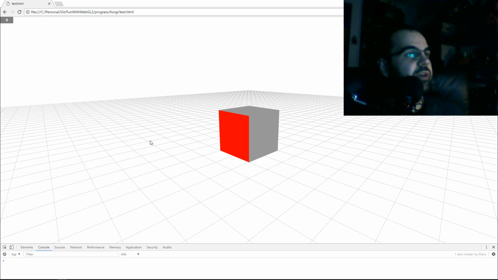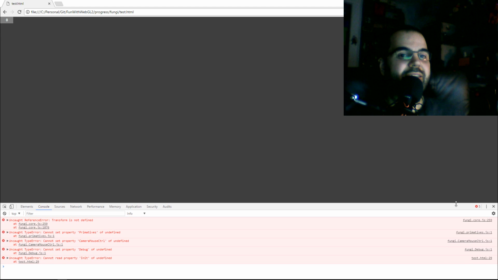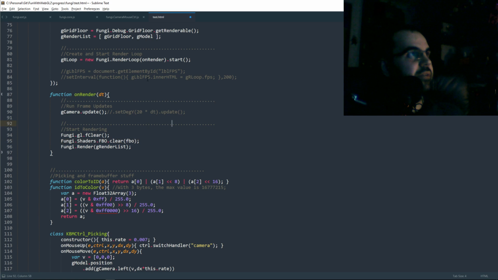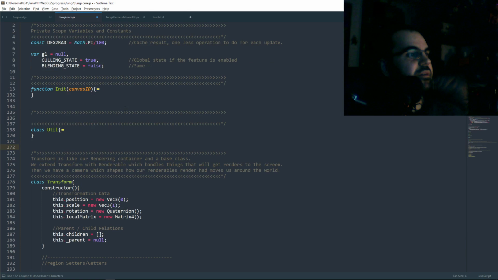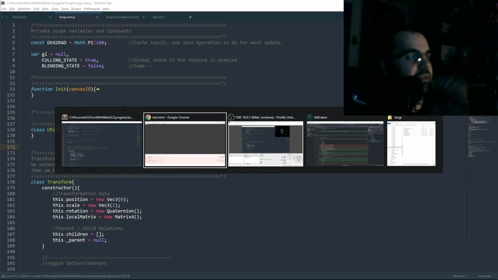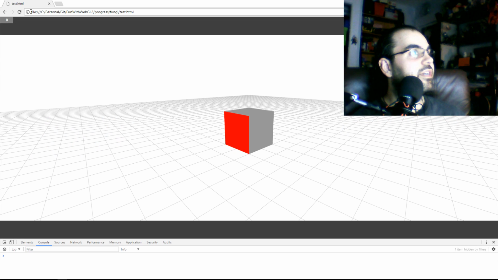So if I go to the browser, just refresh it. Oh, I broke something. What the hell? Damn it. That's what I get for clicking save. Did I screw something up? I must have taken something out that I shouldn't have. Just undo everything. Refresh. Ah, see? Quick and easy fix. I must have deleted something I shouldn't have.